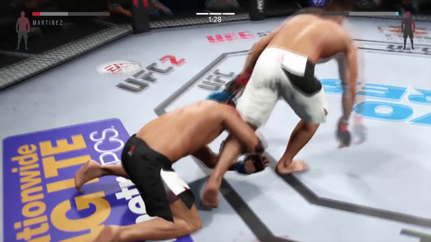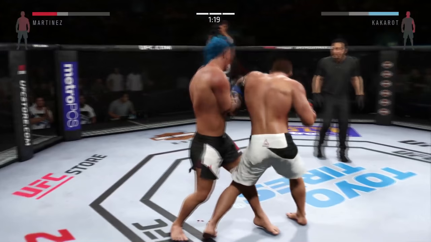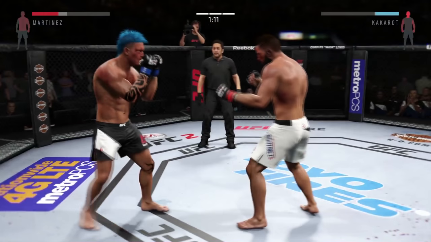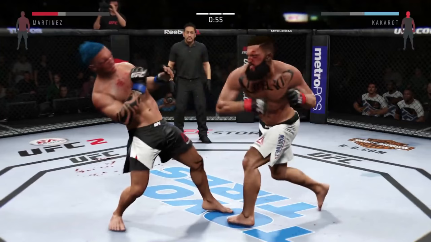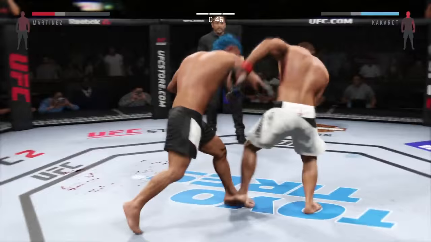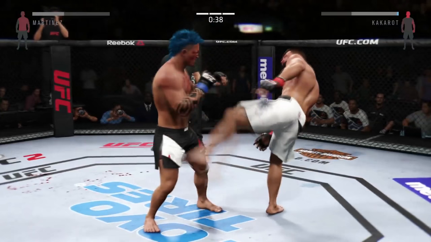So far, good match. And a nice jab. Son of a gun. Kick to the face. Superman punch. All right, all right. Oh, and another one. That hurt. Oh, stunning jab. You're good. Beautiful body shot there, too. He's teeing off with some vicious, good shots.